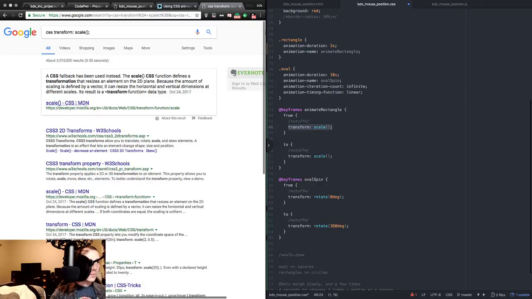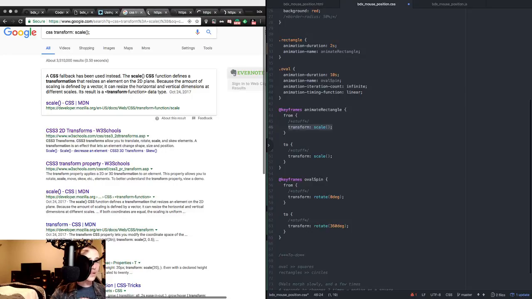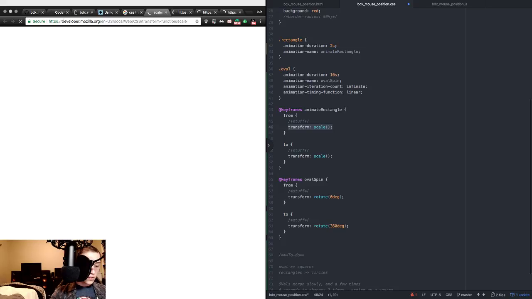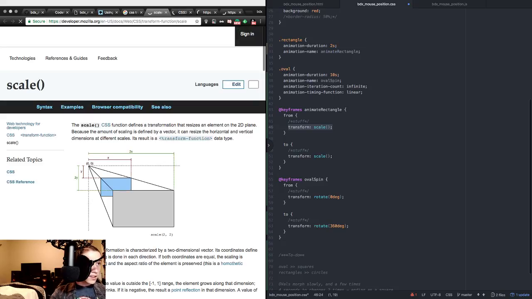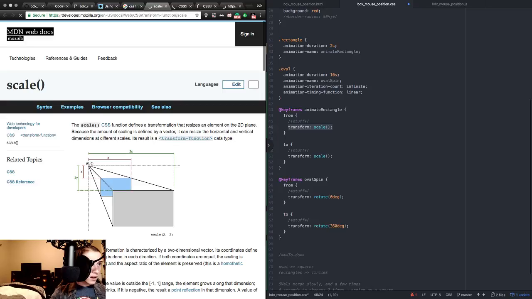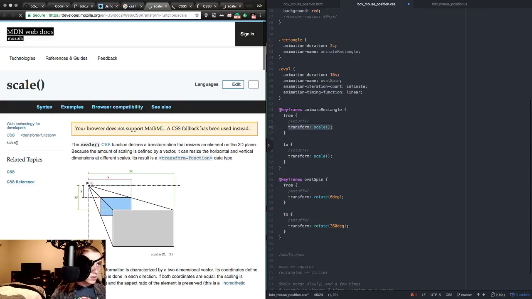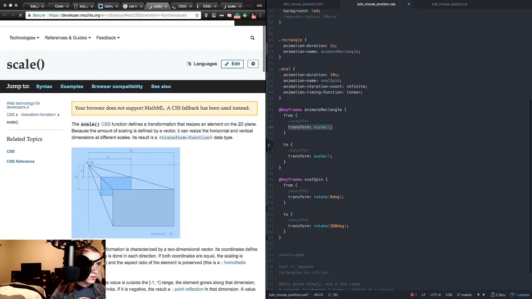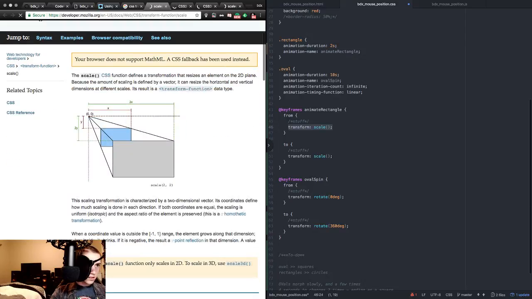One of these has to be somewhat convincing. Scale 0 and 0, 2 and 2. So do I give it one coordinate or two or a single number?